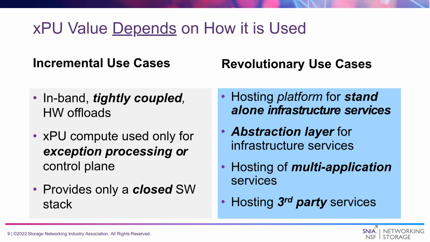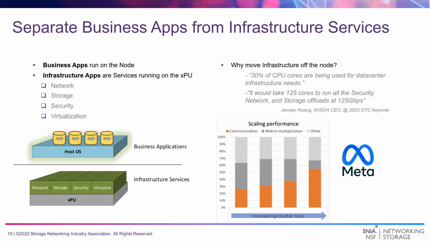Stepping into my next slide, I want to push a little deeper into the value of deploying DPUs in order to get this separation between the business application and the infrastructure service. You see I have it depicted there in the diagram on the left. The business applications are running on the host OS. That's on the host server. I've moved my infrastructure service stacks for network, storage, security, and even virtualization down onto my xPU.